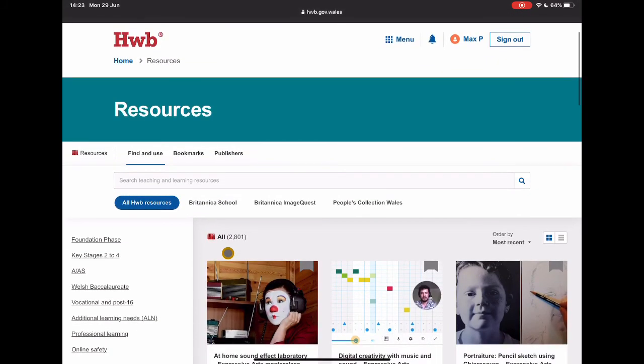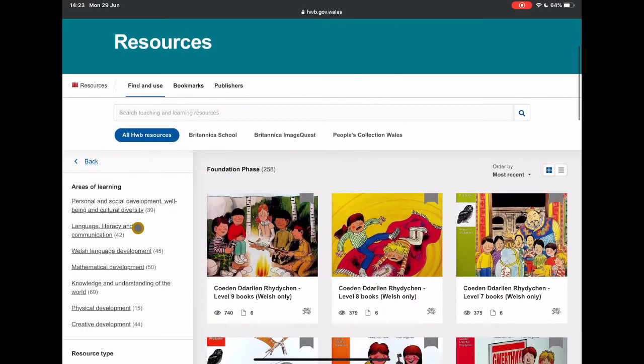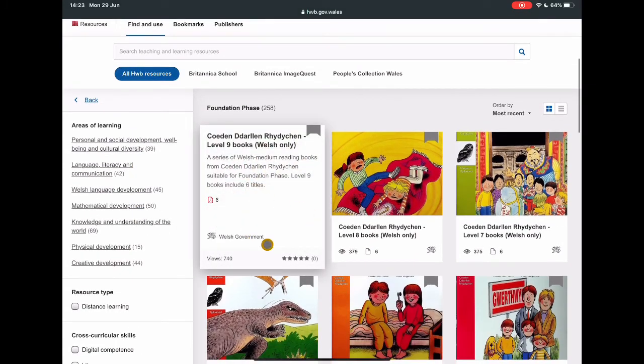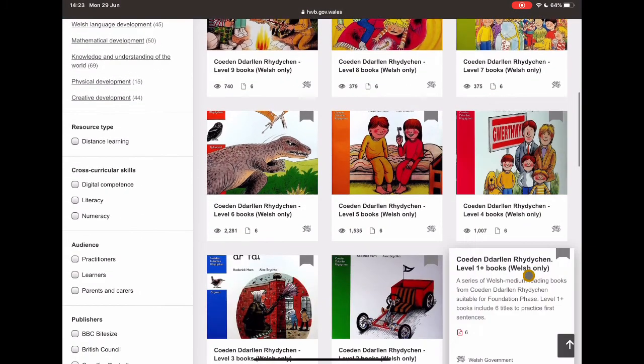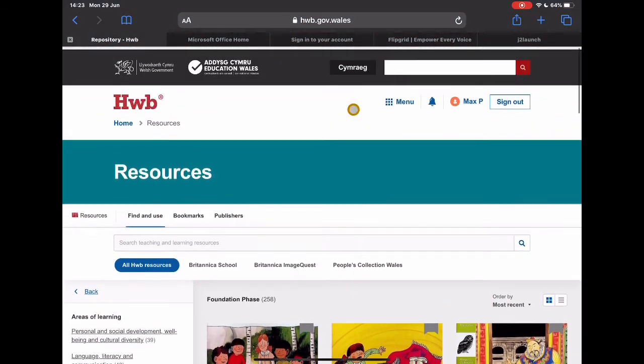Again, lots of these are used by schools in order to support the students, but from a home learning point of view, it's quite interesting to be able to go into areas of learning that you know your child might be interested in. And there's lots of support documentation in here, if there are home activities that you might like to do with your own child.